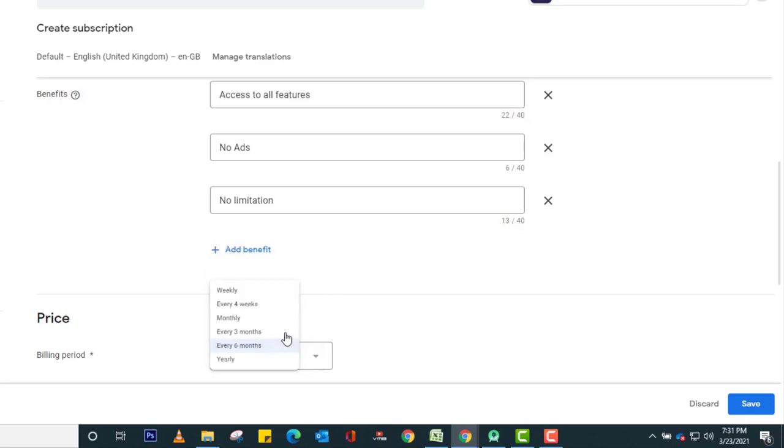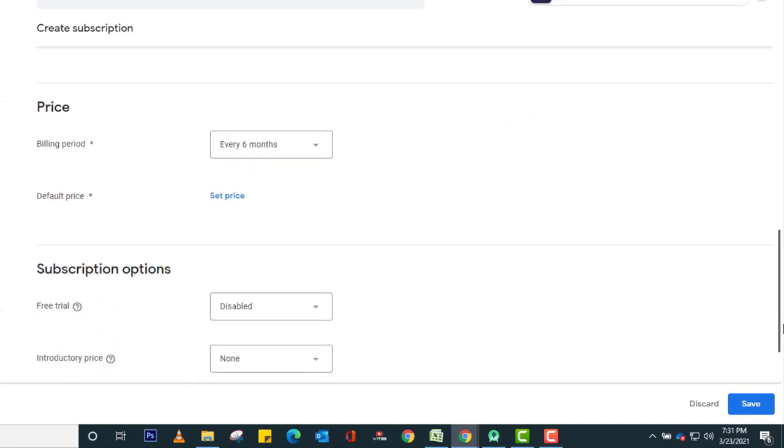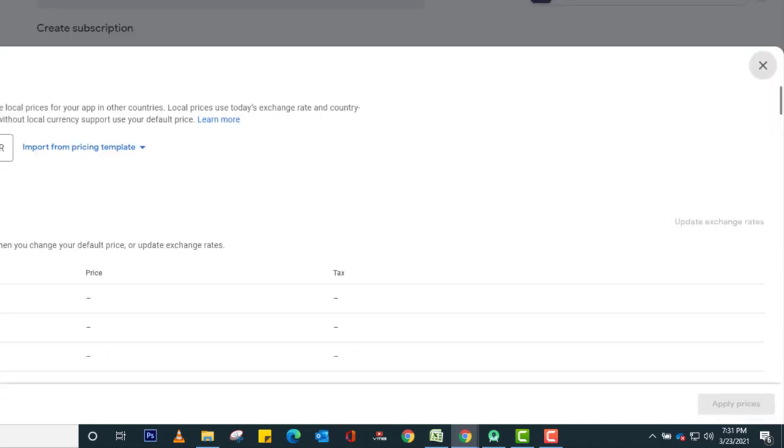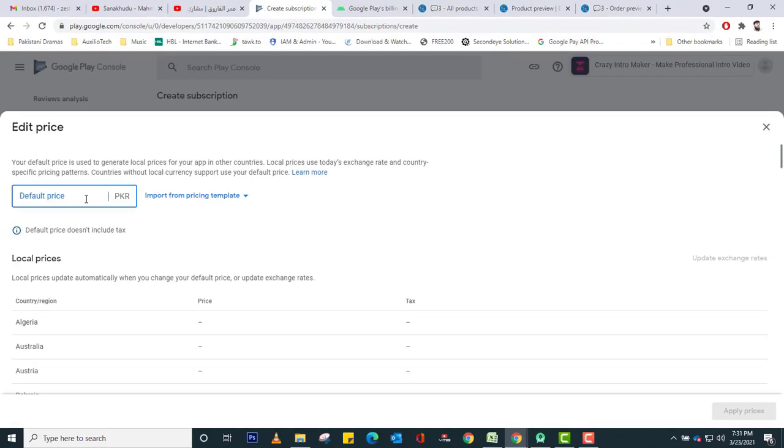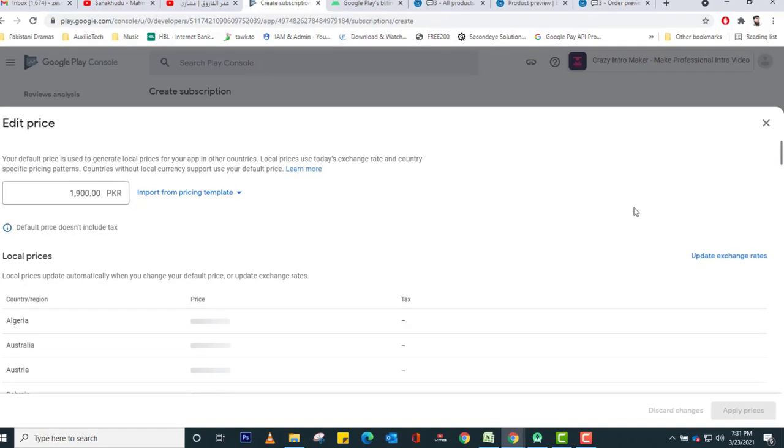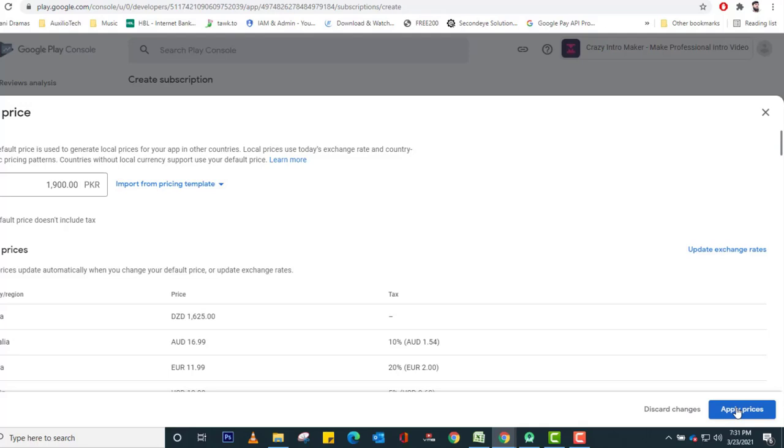Give it 6 month time and set price to, let's give it $12, which is equivalent to 1900 Pakistani rupees.